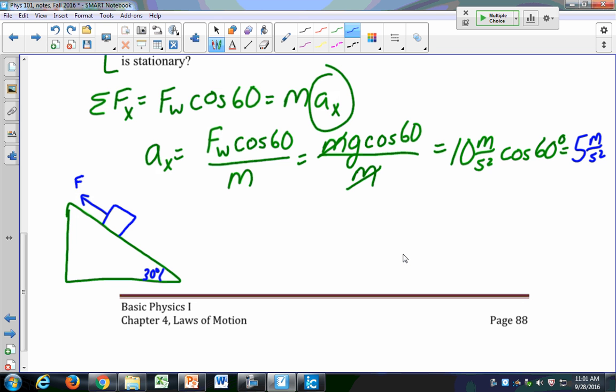Like I'll have one question that's, calculate this or that, maybe another question where you calculate something, and then a question that asks more of a conceptual thing about it. I'll show you some examples of those. Now let's ask this question. What if I wanted a force so that the block is stationary?